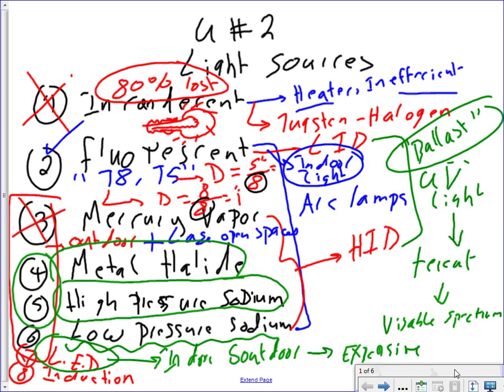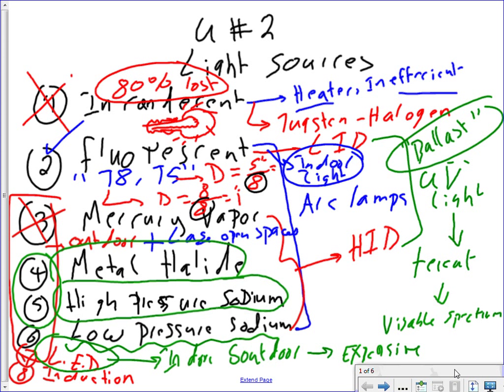Okay, I have an arc lamp here. There are two types of arc, guys. There is low intensity arc, the fluorescent one right above your head. And there is high intensity arc, the metal halide and high pressure sodium and low pressure sodium. Okay. Any comments, any questions about an arc lamp? You're going to hear the word arc lamps. When they say an arc lamp, they mean the fluorescent light, metal halide, high pressure and low pressure sodium, and mercury. These are all arc lamps. Everybody understand how the arc lamps work? They create an arc and maintain the arc and convert the light coming out of the arc into visible light.